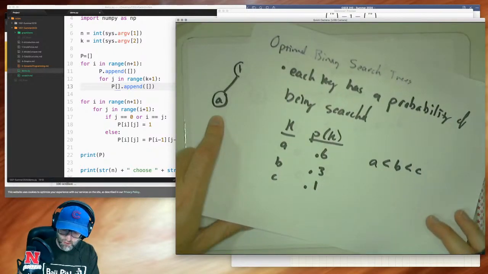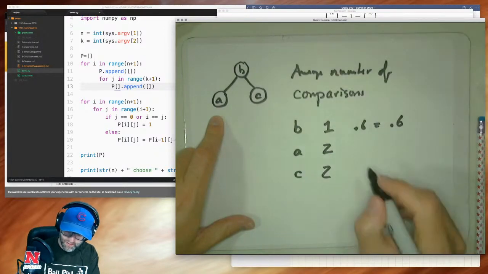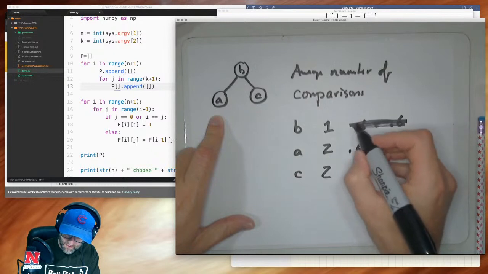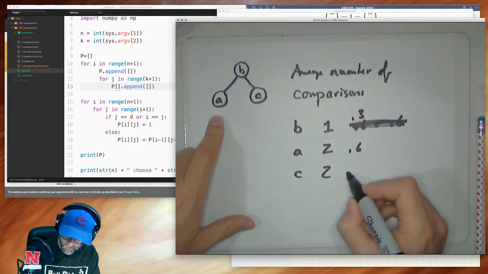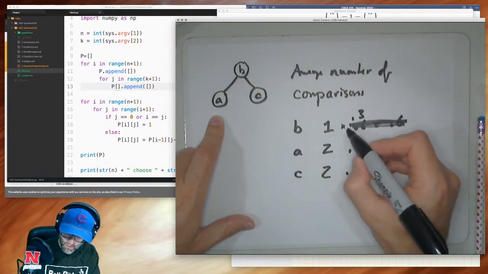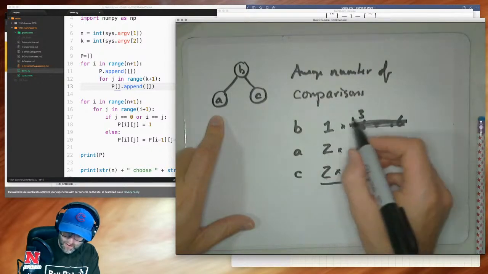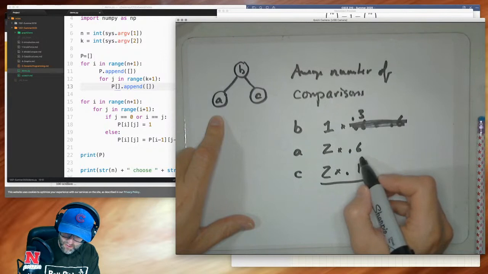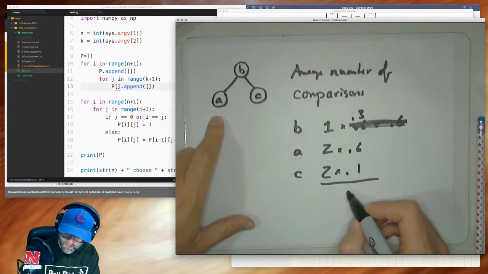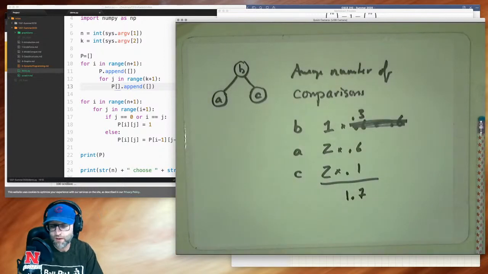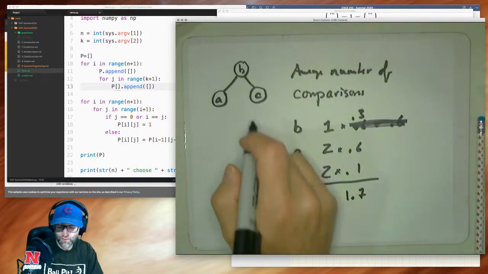The probabilities here were 0.6, 0.3, and 0.1. Now, when I multiply these all together and sum them all up, I get 0.3, 1.2, so 1.5, 1.7 key comparisons on average to search for everything in this tree.